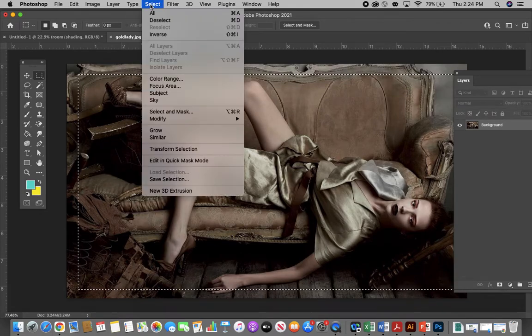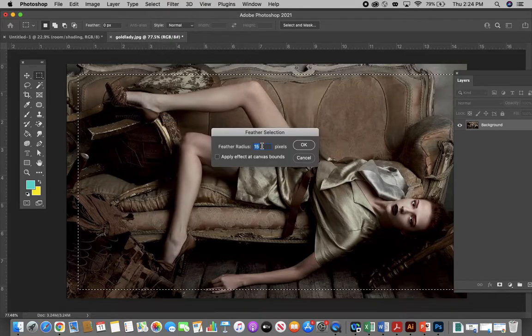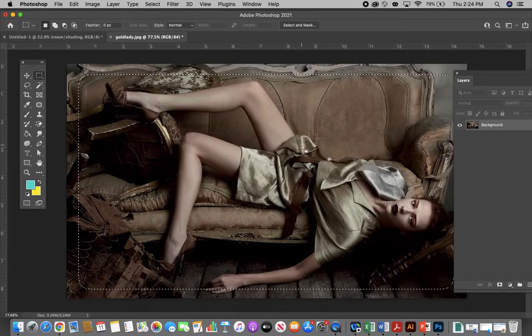And then I'm going to go to Select, Modify, Feather. I'm going to enter 20 pixels. The bigger number you enter, the more fuzzy the edge is going to be. So you sometimes may have to play around with this depending on what resolution you have. I'll put 20 pixels, and then say OK. You can see the marquee selection changes a little bit because the selection is feathered.